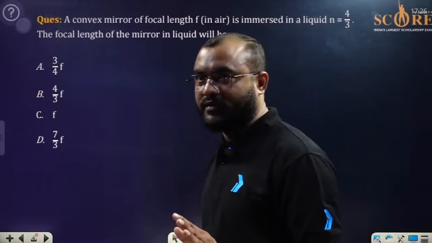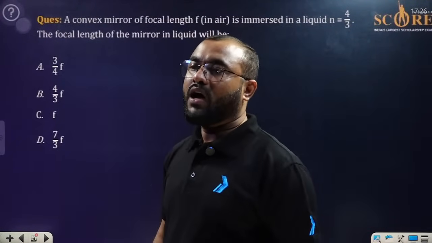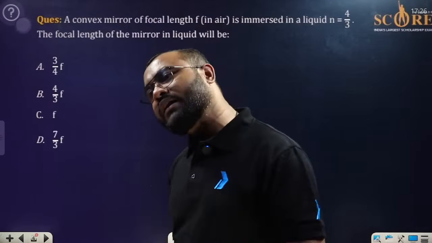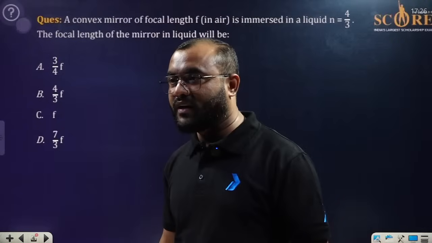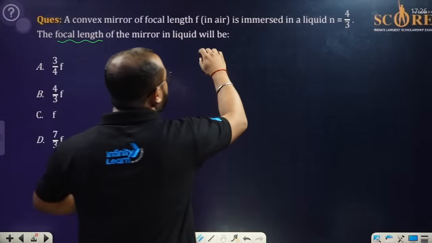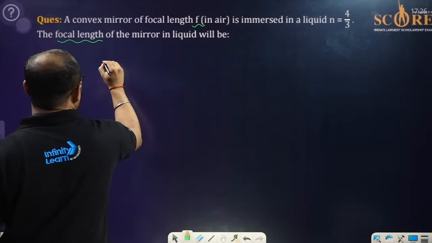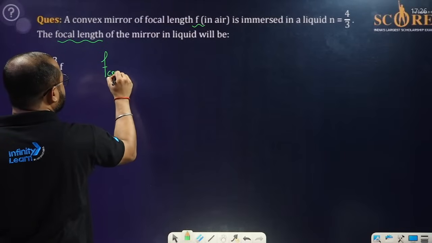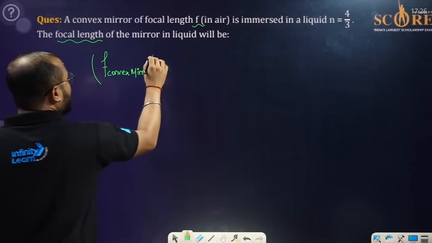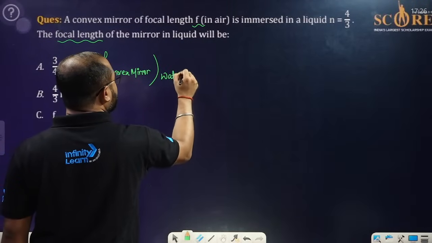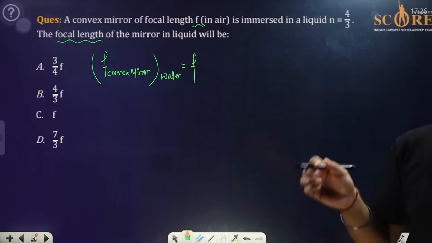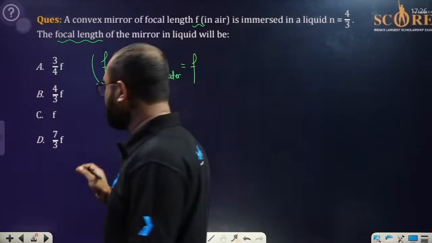We are not comparing anything. Okay, it is not saying that tell me the focal length. See, when we talk about the focal length of a particular mirror, if the mirror or the lenses is not changing, its focal length will be fixed. What is changing? That is the refractive index. Getting my point? And the question is asking about what? The question is asking about the focal length. If in the air the focal length is f, so in water also the focal length of the convex mirror will be same. Why the focal length should be changing? Refractive index changes, focal length doesn't change. It is fixed for a particular mirror, particular lens. It is always fixed. So the answer will be F.